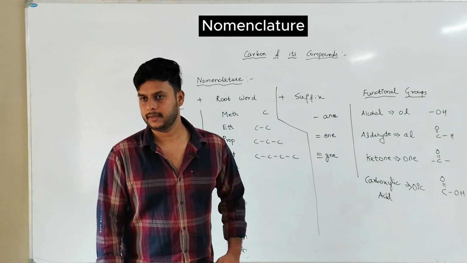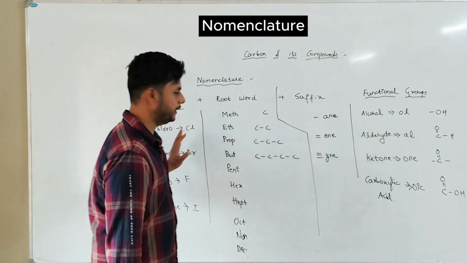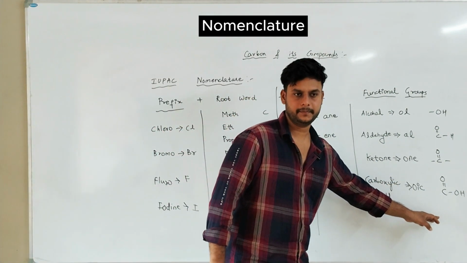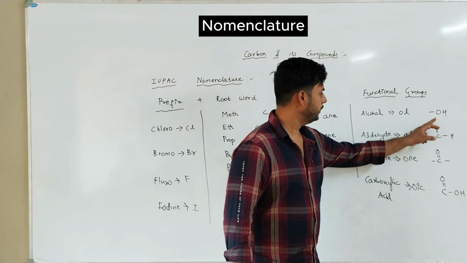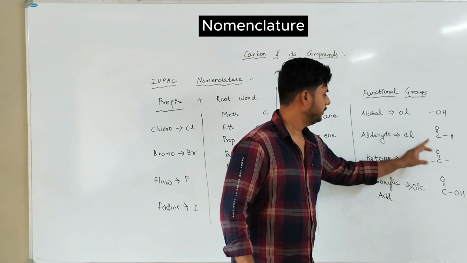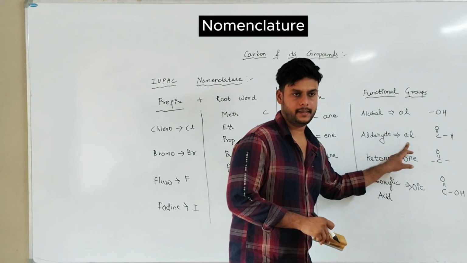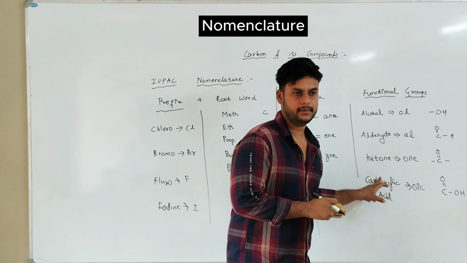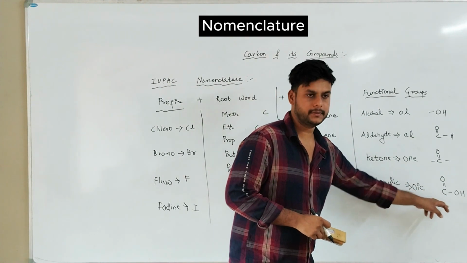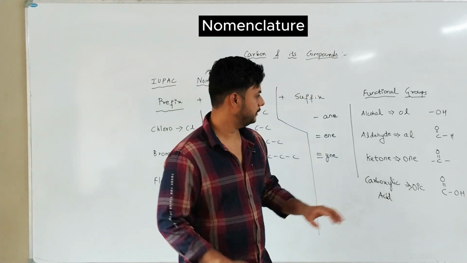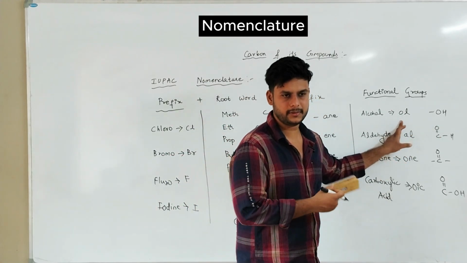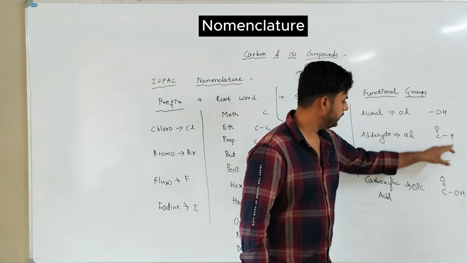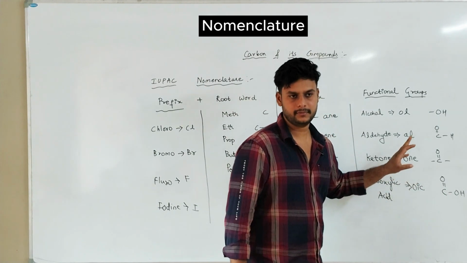Any doubts? So this you should know. I think this is very easy to understand. Understanding takes a little bit of time, but it's very easy. Understood or not? OH means OL, functional group. C double bond OH comes under Al, that is aldehyde. C double bond O comes under ONE, that is ketone. C double bond O, OH comes under oic acid. How to remember? First, OH is very easy. OL. Next, C double bond: only if one hydrogen is there, it's called Al. If OH is there, it's called oic. If nothing is there, it's called ONE.